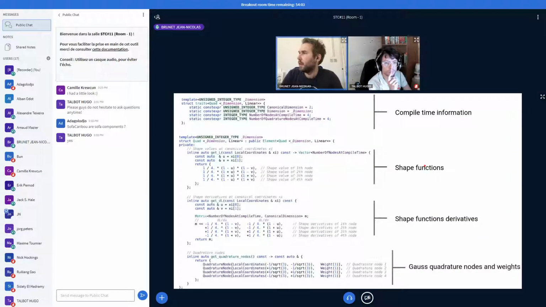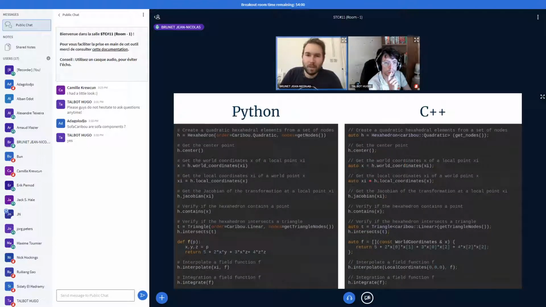Oops, sorry. I can do the inverse transformation for nonlinear elements. This will do a couple of Newton iterations to find this local position. So basically, let's say you have this hexahedral element, you have the position of a node somewhere.